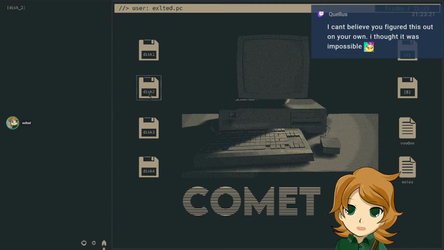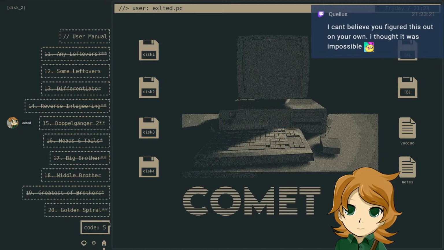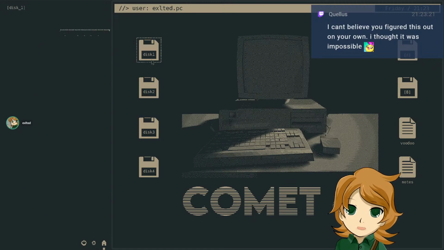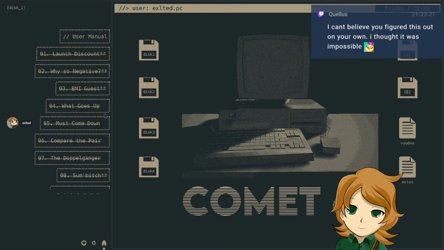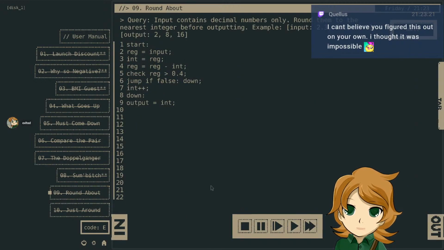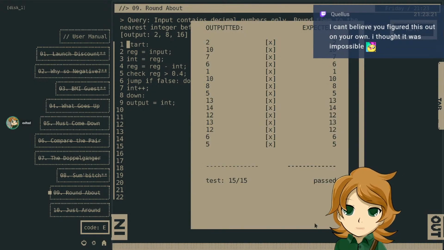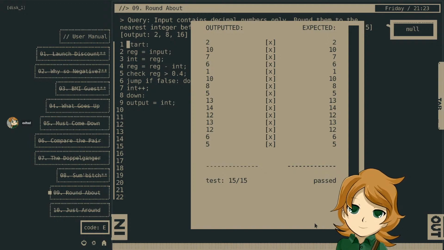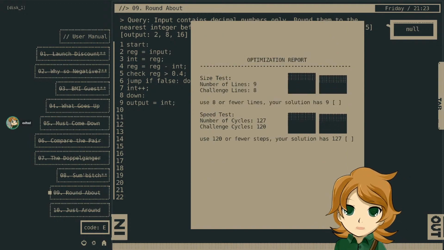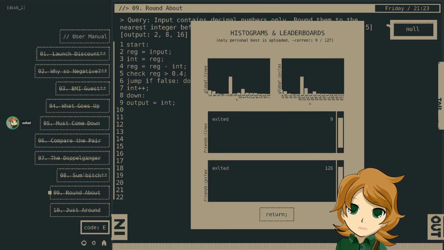So we have E. So you know what? I'm feeling annoyed enough. How much do I have to do here to clean this up? I need to save 1 line and 7 cycles.